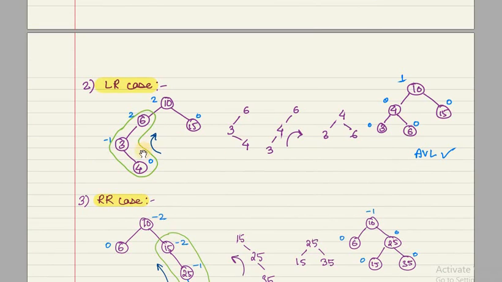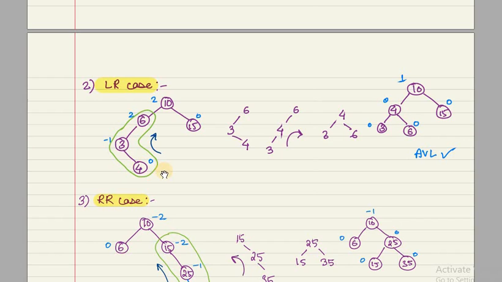All right, so once we newly introduce this particular element to the tree, the balance factor is not permissible, because we have 0, minus 1, 2, 2 and 0. Okay, I think you already know how to calculate the balance factors now. This is minus 1 because on the left hand side we have 0 and on the right hand side we have 1. So 0 minus 1 is minus 1.